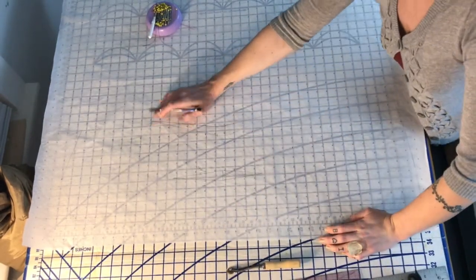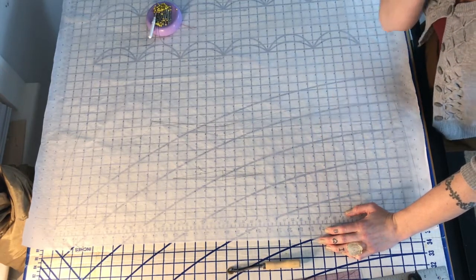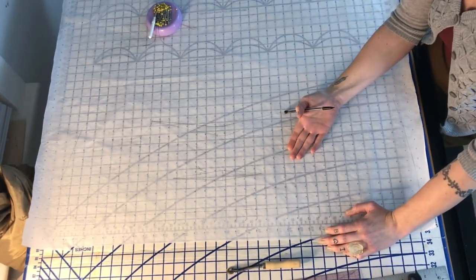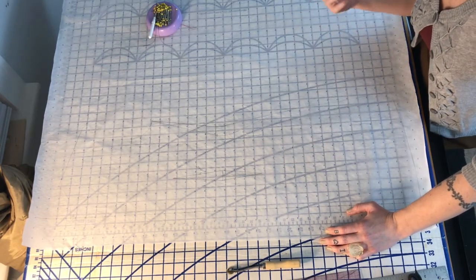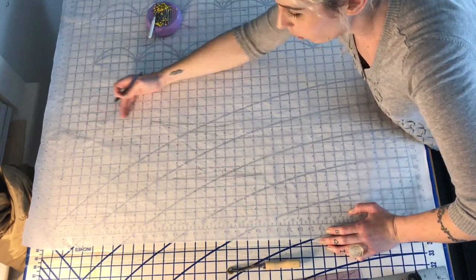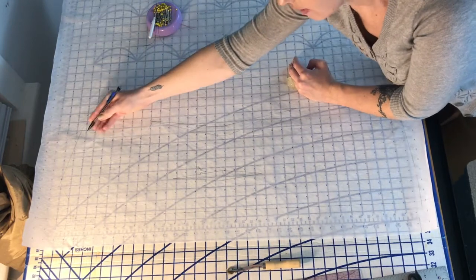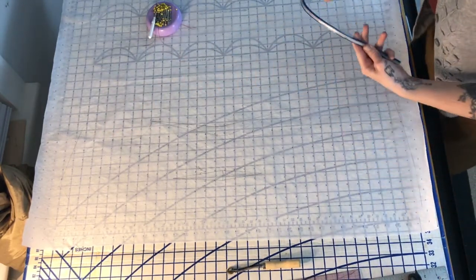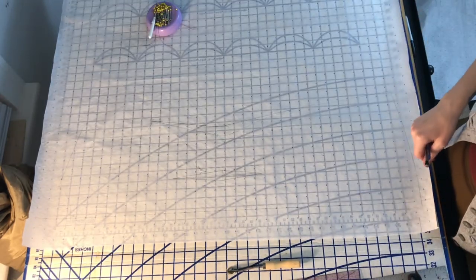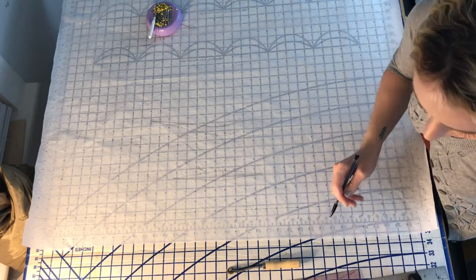With the sleeves, it's a little more trouble to try and trace them off of a constructed garment. If you're trying to rip off the pattern from them like we were doing for the body of this dress, it's more hassle than just drafting a sleeve pattern from scratch. So just take the height of your armhole — that will be the depth or height of your sleeve cap. Then measure around the armhole curve with your flexible ruler and that gives you the length of the sleeve cap as well. That's not too difficult to draft, and I would much rather do that than try to wrangle a sewn-together sleeve.